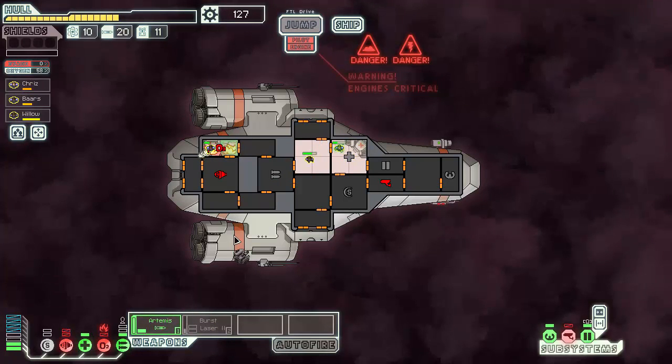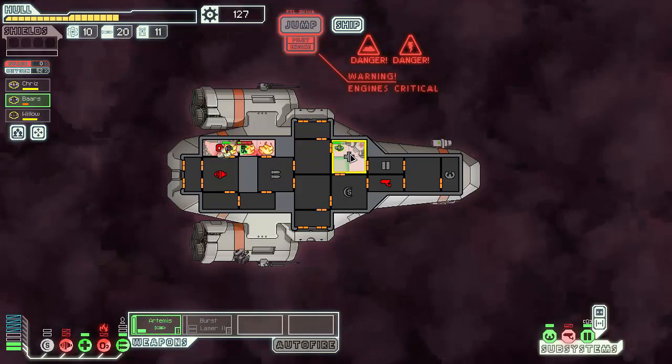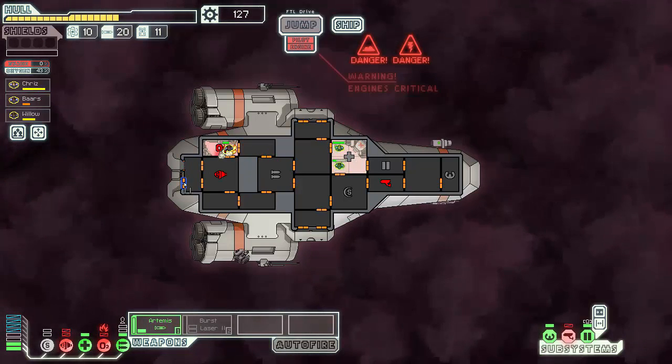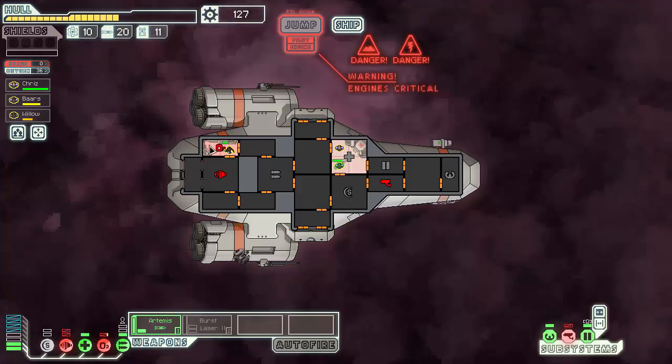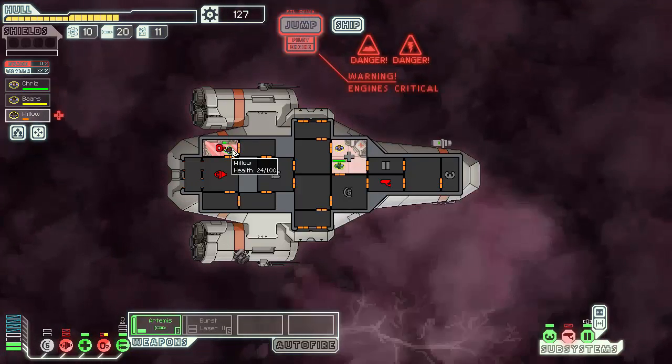We can remove some power from the weapons and add it to the med bay instead. And there's just fire all over the place now. I will open up some doors. The oxygen is depleting quickly as well, so we really need to get that back up. But we're repairing that.